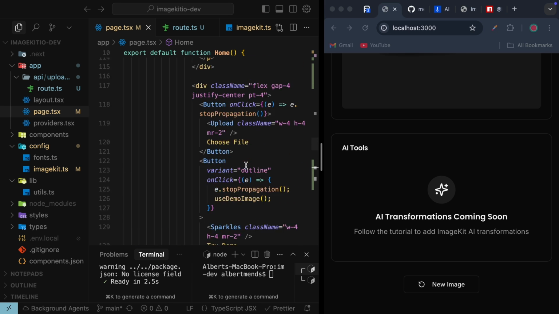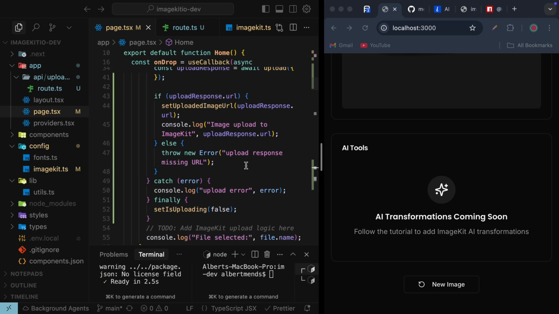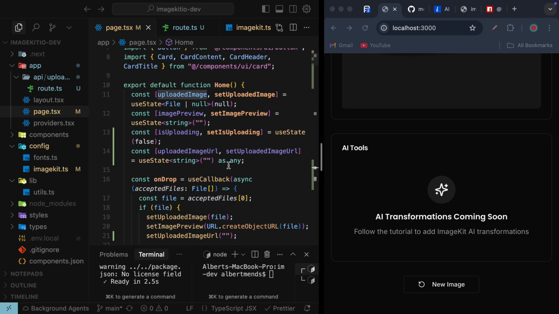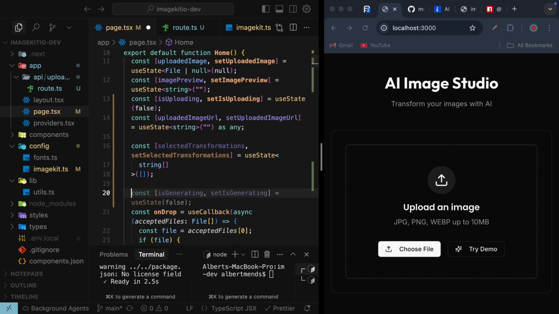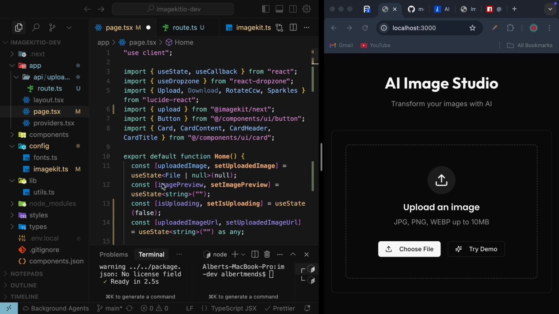Now, under the state variables, we add new states to display the AI transformation tools. We declare a state called selectedTransformations, initialized as an empty array of strings to track which AI tools the user selects. Then, we quickly add these icons: eraser, wand, zoom in, crop, and user from Lucide React.